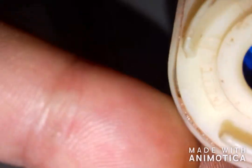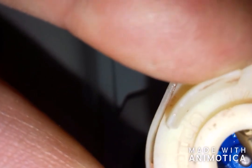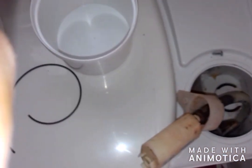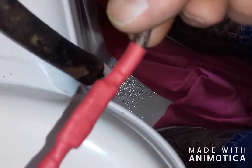Stuck. Right, so I'm going to free that nice and gently. I might pull this pipe off and I can get it. Oh, got me back. Right then, gents and peoples. Can I just ask, does anybody know if this is what fills it with water? I think it is, isn't it? It won't fill right at the top, surely.